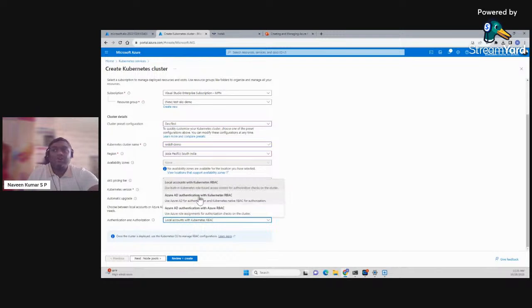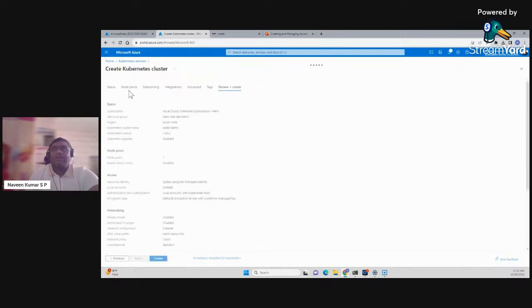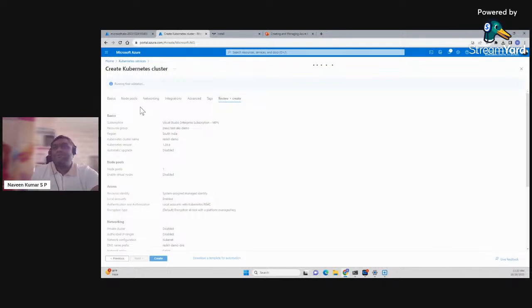You could also define whether you want to use AD based authentication, or the Kubernetes RBAC. When you are going with AD based authentication, you have to use kubelogin. Basically, when you try to run a kubectl command on your machine, it will ask you to log in to the Azure portal with the device code, and only then will you be authenticated to run the commands. Typically this OAuth lasts almost a day, and next time it will prompt you to log in again. That's a more secure way of accessing it, but I'll show you how to generate the kube config. For our convenience, let's just go with the local account now. Sorry, I hit the wrong button because we have to see the other customizations.